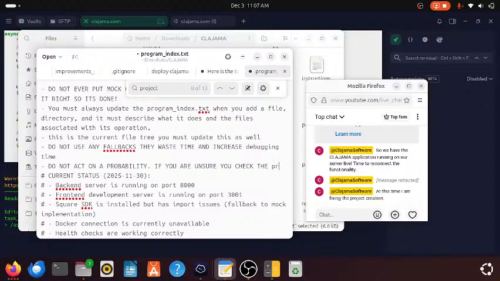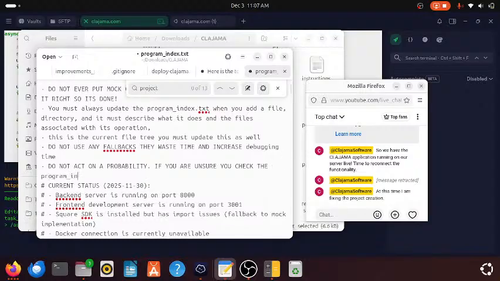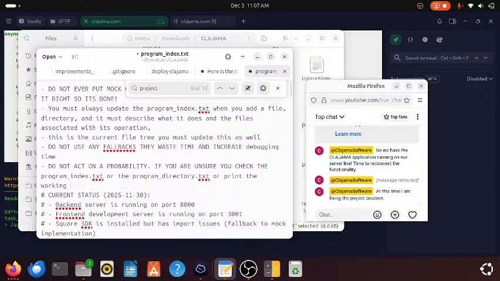You check the program index.txt or the program directory.txt, or print the working directory to verify files exist. Never act on a probably.